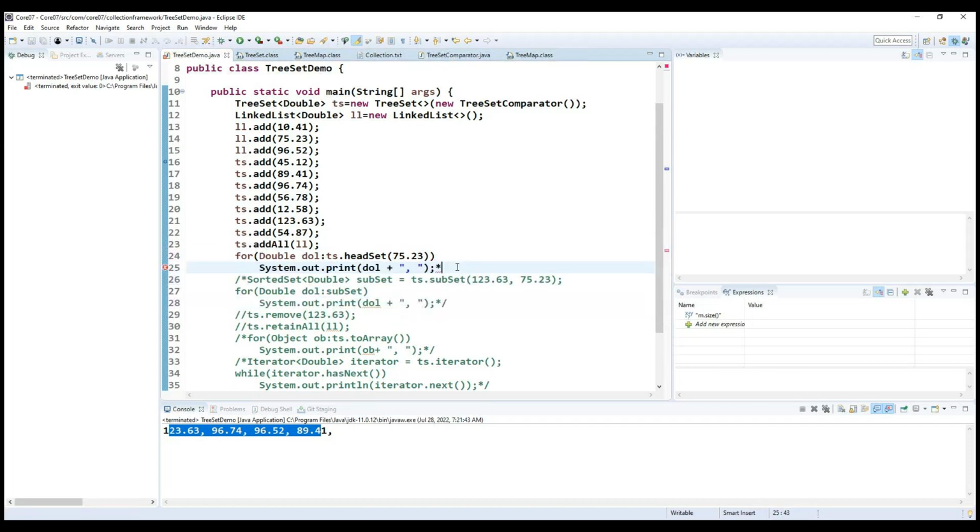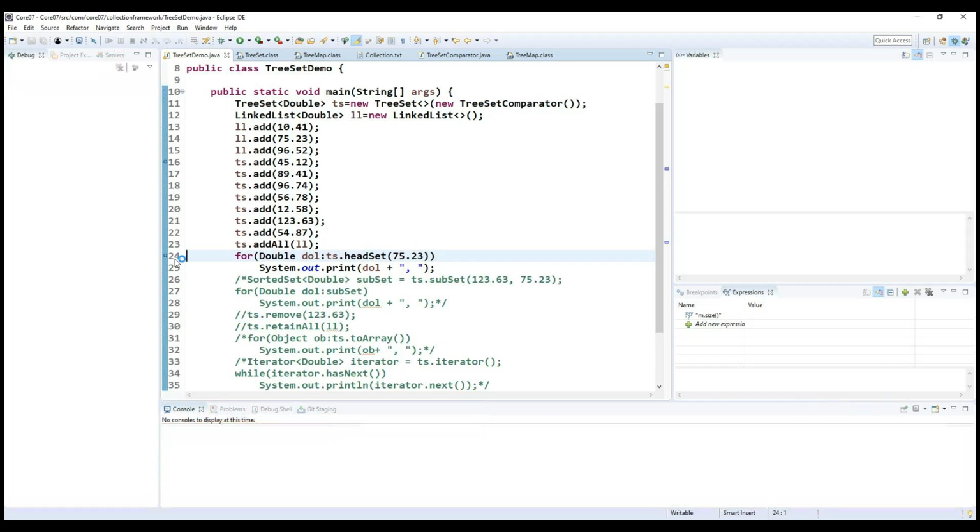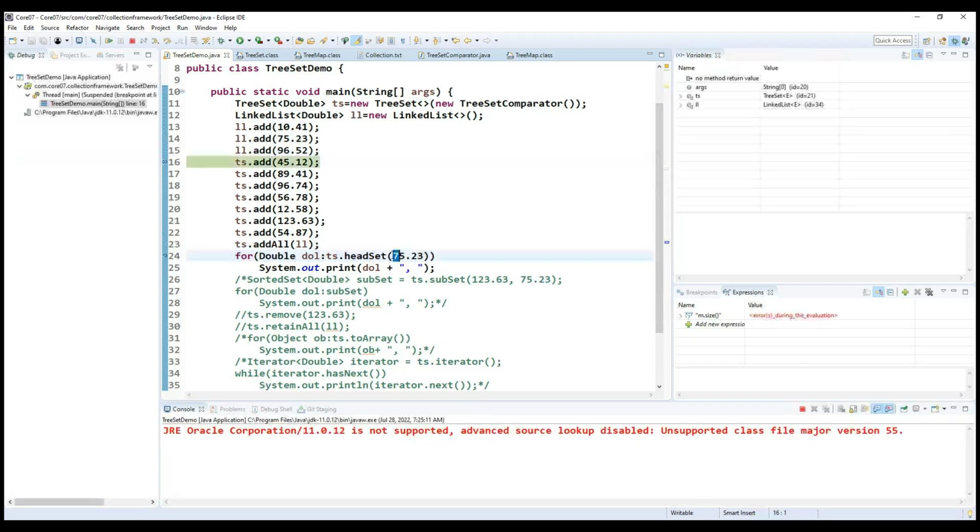This is another important example we need to understand: how ts.headSet is called internally. Subset we already identified, because we give the from element and to element, and the values within the range are copied. But here we are giving only one value, so how is it going to copy? We need to understand this.